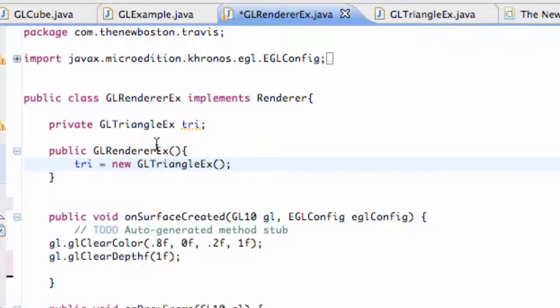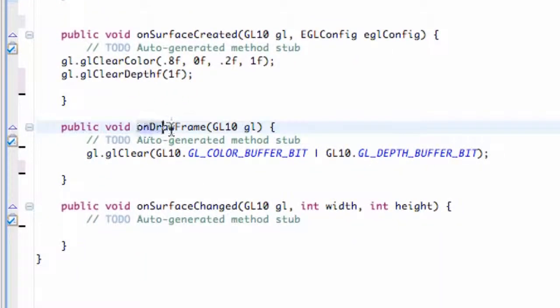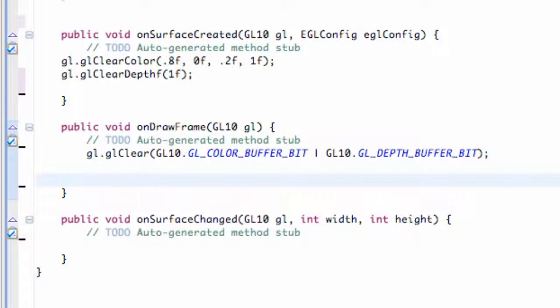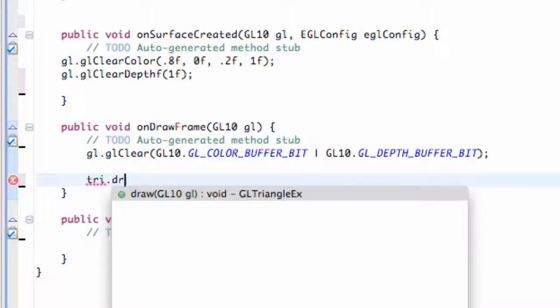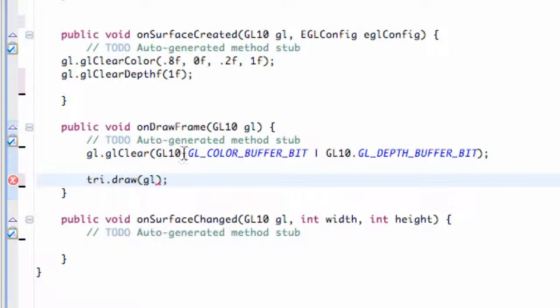And again, we created a draw method within our triangle. So within our onDrawFrame, all we have to do is basically say, well, I shouldn't say all, because as you'll see here in a second, it won't actually print this to the screen yet, but it is actually drawing it in OpenGL. So we're going to refer to our triangle and just say .draw, and we're going to pass in the GL10 object that we're being passed within this method. So it's pretty simple. We get this GL object that's being passed in, and we just pass that into our triangle to create our triangle and set it up and all that good stuff. We have that draw method within there, so that's what that's doing.